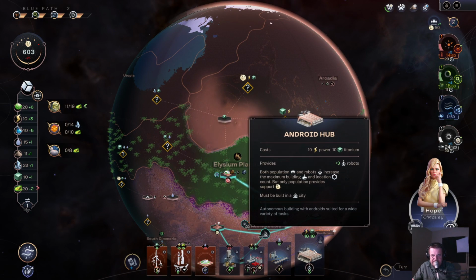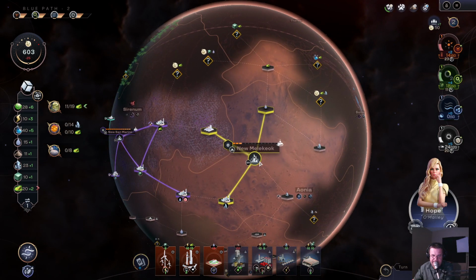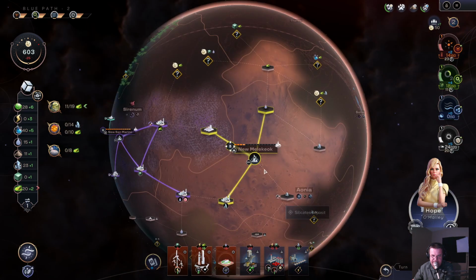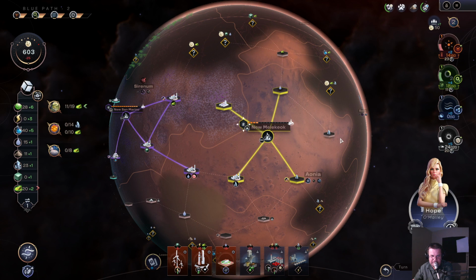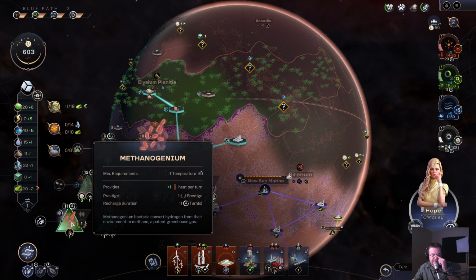So we could build our Android hub now. And then, so if we build that here, say right here, can expand to there, and then I can't build any buildings, so it doesn't really make sense to do anything more. Building action is available. We can spread some more bacteria. They're the same amount. Do we need heat more or do we need air more? I think heat.